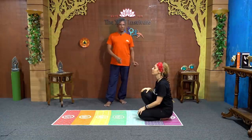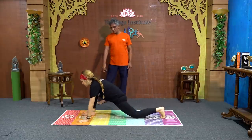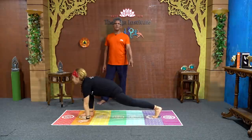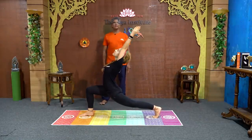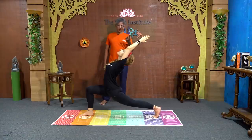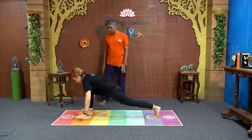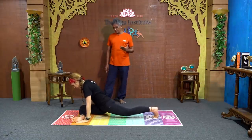From Virasana, right toe in front, Ashva Sanchalanasana. Now make sure knee and heel are aligned. Slowly, if you're comfortable, take the left knee off the ground and open your heart, get connected. Excellent. Form a crescent of the moon, see at your back. Perfect. Slowly take your hands down, put your palms on the floor, slide your right toe near your left palm, rest the hip on the floor.